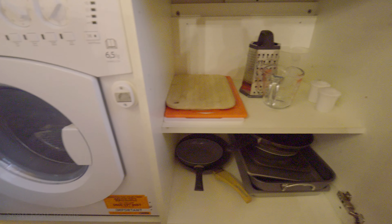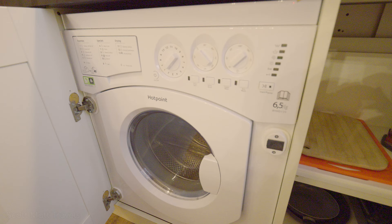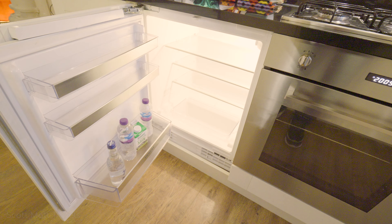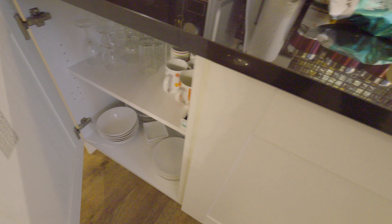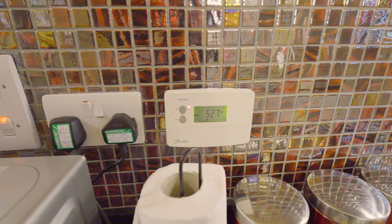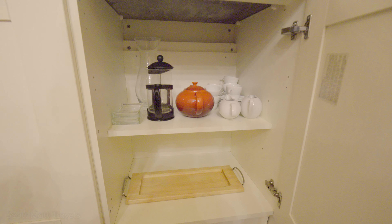For example, this washer dryer combo came in real handy. I love having one of these in a hotel or apartment when on vacation, because it means being able to pack half the clothes — or at least not re-wearing stuff. Below the hob is a standard size oven. Next to that is the fridge hidden behind the cabinetry, just like the washing machine. It doesn't have a freezer section, but the dedicated freezer in the closet of the foyer takes care of that. Topping off this area are cups and dishes — more than enough for the two of us. This is one of the better equipped kitchens I've seen at a vacation rental. All this stuff was in great condition too, not used nor abused by previous guests, as you sometimes find.